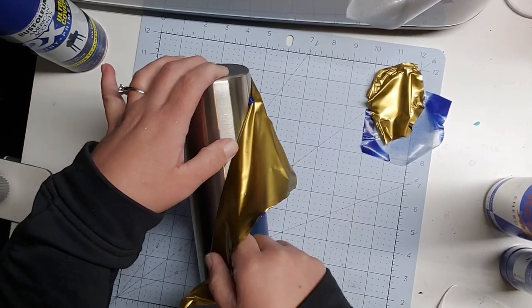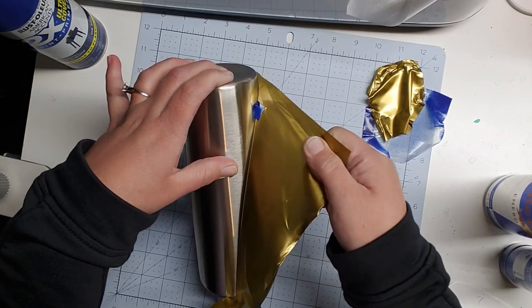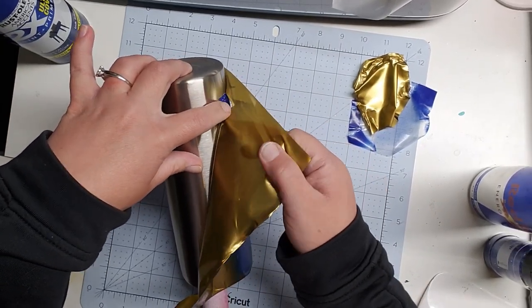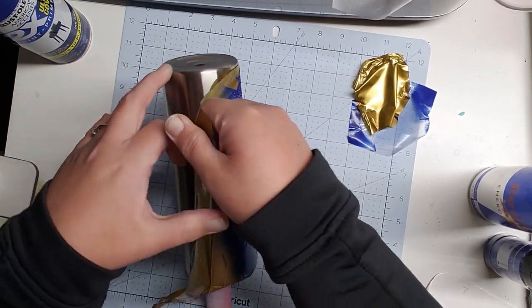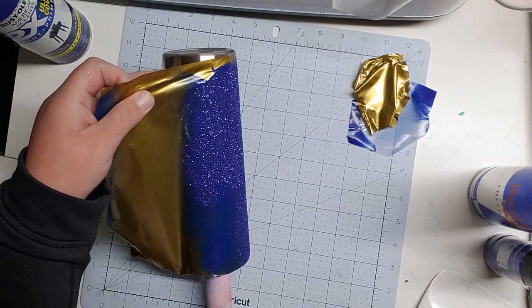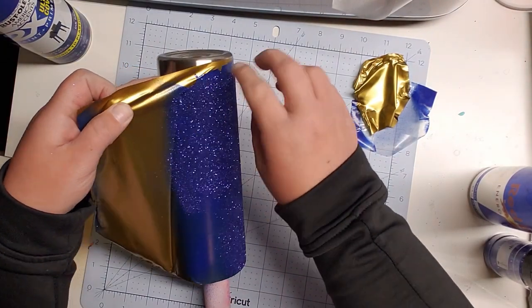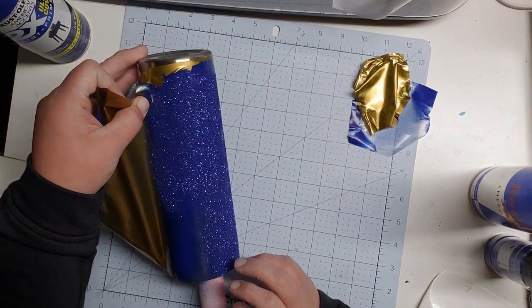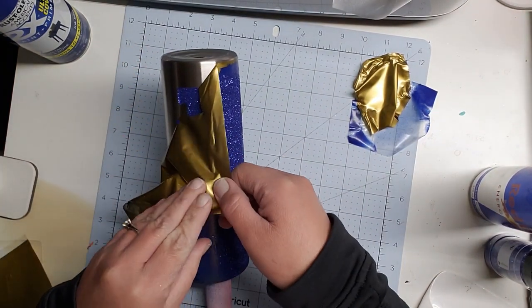So I'm gonna peel off all the vinyl. It'll take you a minute to get it all off there because you kind of want to go slow. But I realized that while peeling off the vinyl, I did not grab the correct tumbler. My tumbler was not sanded and prepped. So you can see the blue coming up. Not very happy with myself at this point.